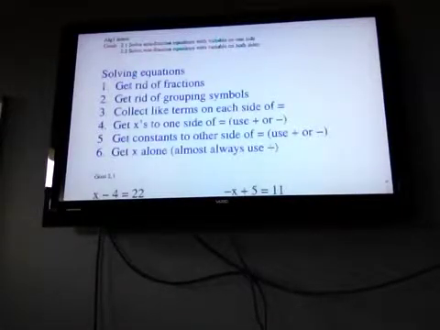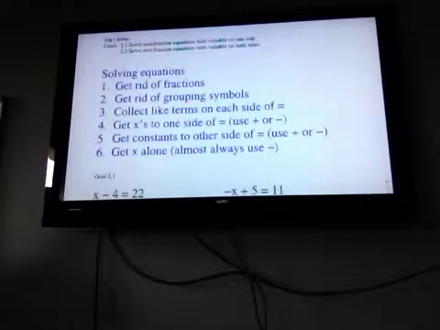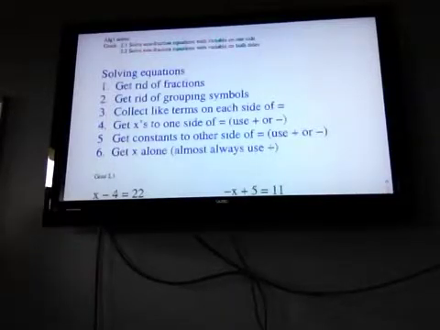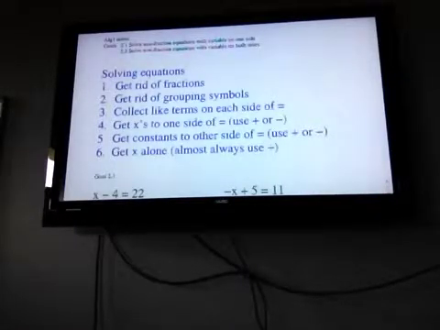Okay? Number 4, the first goal that we're going to do are only going to have x's on one side, so we don't have to worry about moving x's. Goal 2, though, we will be moving x's. To move x's, you're always going to use addition or subtraction to do that. It's never multiplication or division. Constants to the other side, again, addition or subtraction only, not multiplication or division. And then lastly, getting x alone is usually always a division, if you have to even do it at all. Okay? I tend to like my x's on the left side, but you'll see that when we get to Goal 2.2.